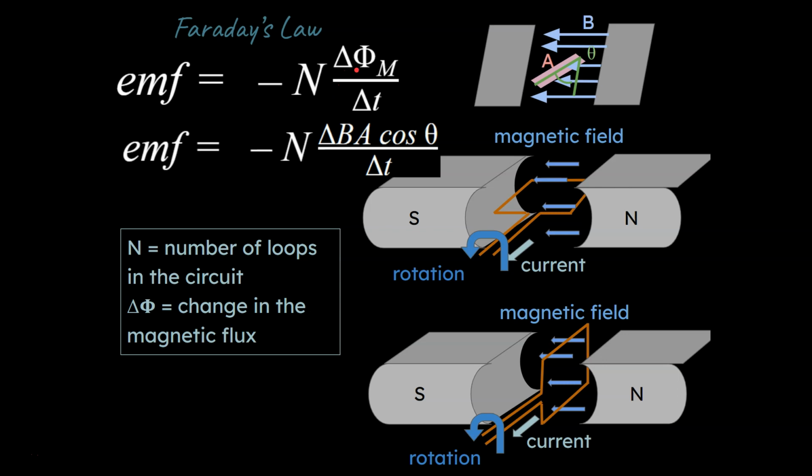This delta is delta phi, and that's going to be the change in the magnetic flux that we see up here. Or we could break down what magnetic flux is, and that's going to be the magnetic field times the area through which the magnetic field goes through, times the cosine of theta, where theta has the reference line for the angle being perpendicular to, or normal to, the magnetic field line that comes through.